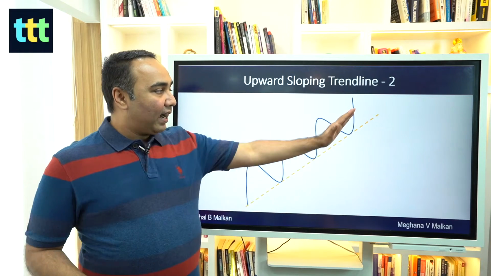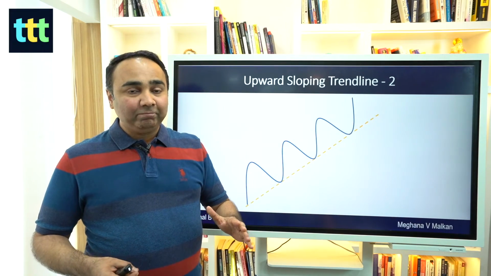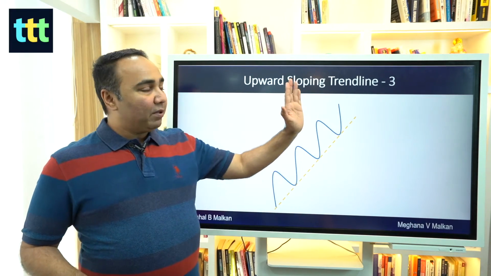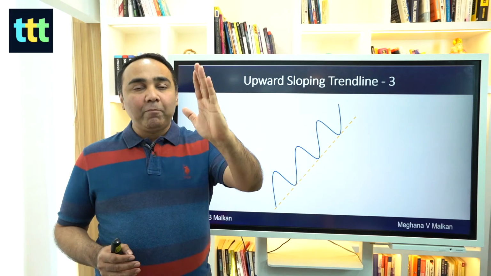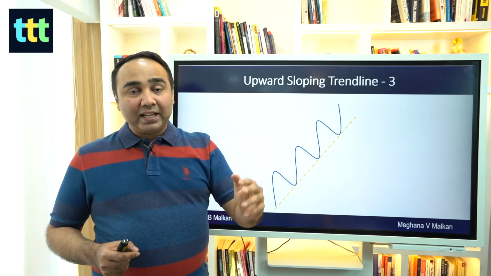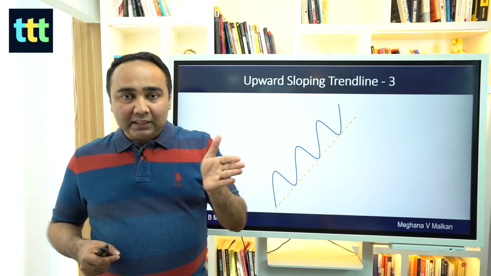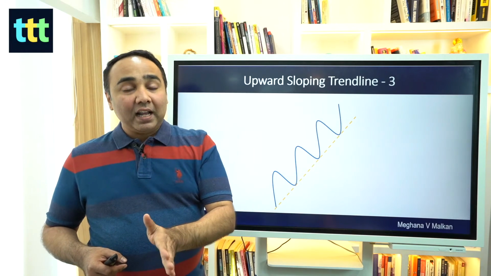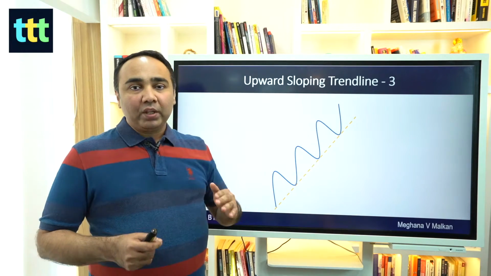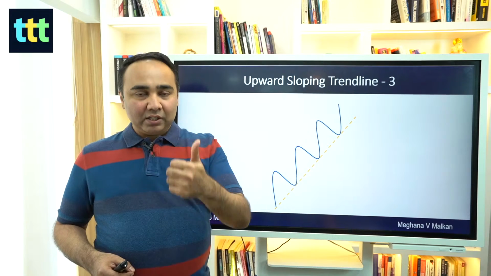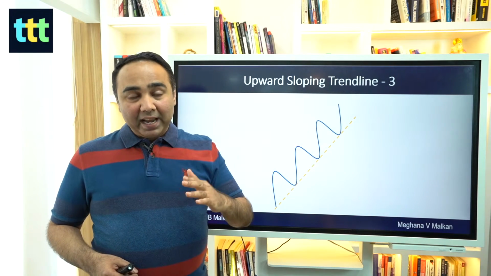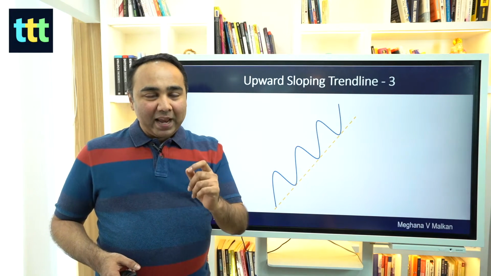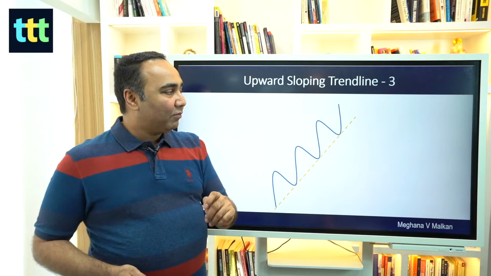Then there is an angular trend which is like 65, 70 degrees, and then you have a very perpendicular thing which is like a very sharp rally, and when that trend line breaks, usually the trend goes into consolidation rather than a reversal, right? So when a steep trend line breaks, consolidation. When a shallow trend line breaks, a reversal of the trend. Make sure you take full notes about this program or this video.